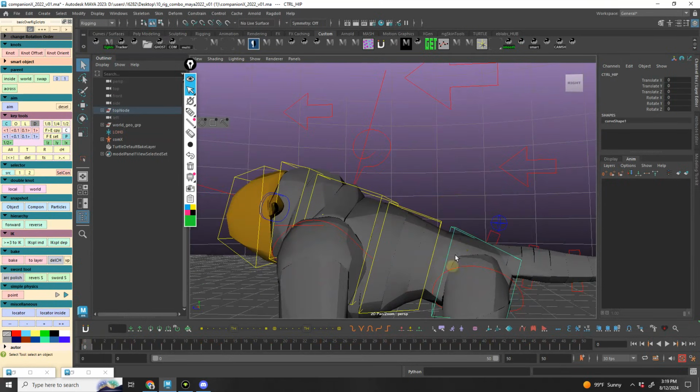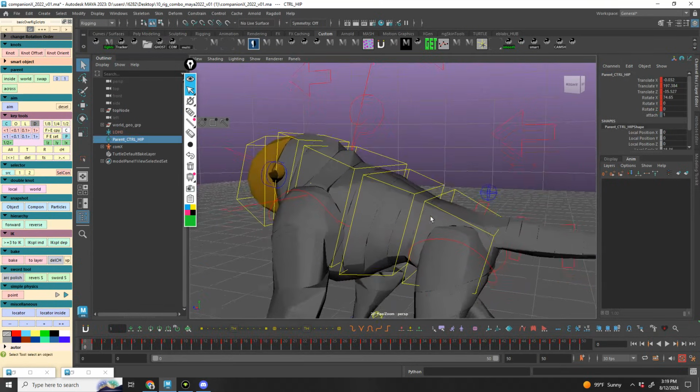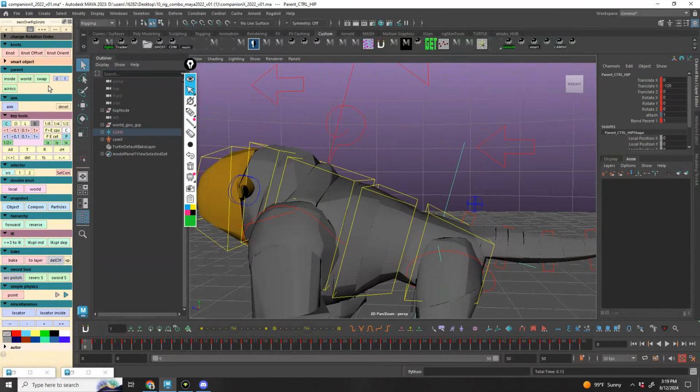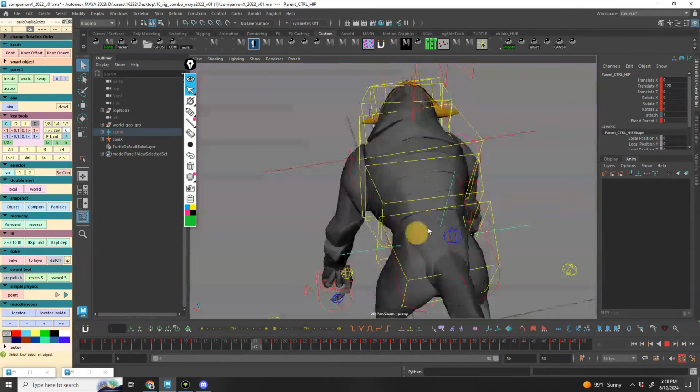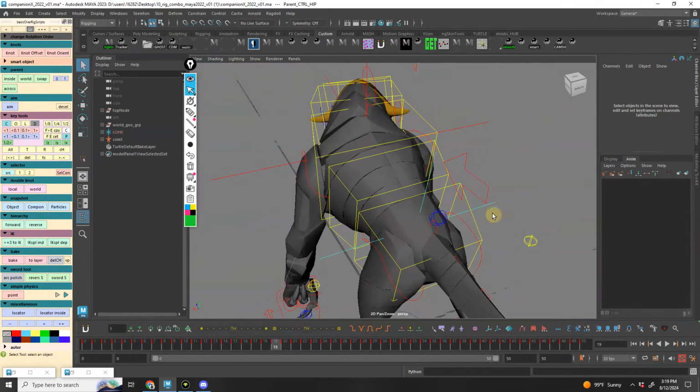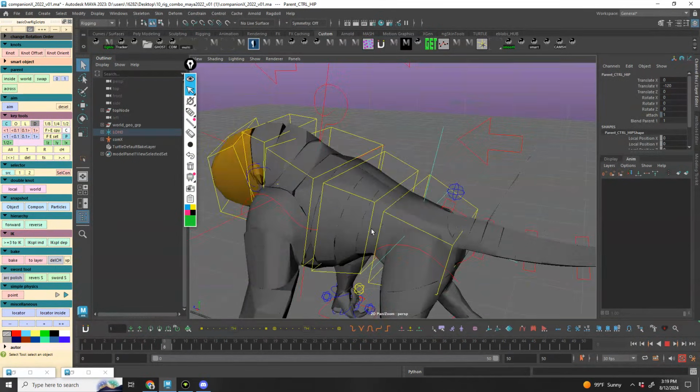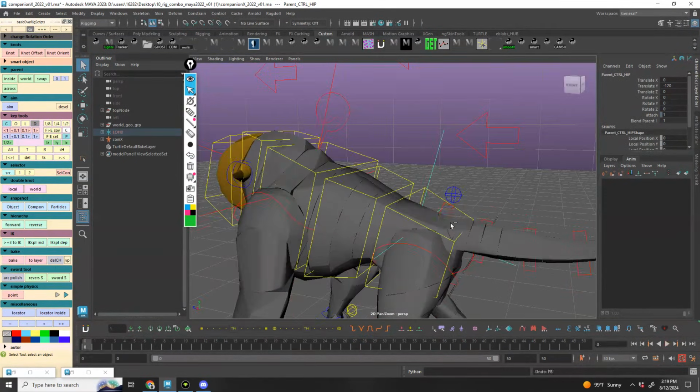So let's grab that, put a locator on the hips. Same thing again, put that one inside this one. So inside is just a parent, but it doesn't break your animation. Okay, so it won't do anything. If I delete the animation on it, it will move the whole butt.